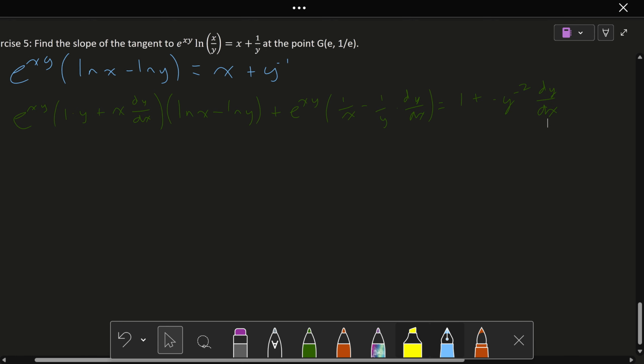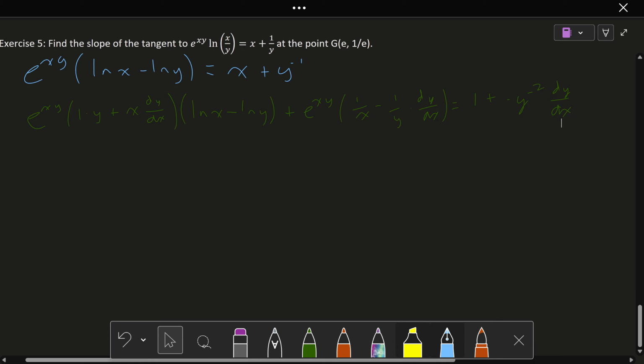You could definitely change colors as you go to help you figure out what I did. But on the left-hand side, there was a product rule. And then it's kind of like my main thing. It was e^(xy) times that bracket. But then even as I was finding the derivative of e^(xy), there's a second product rule in there. So it was a pretty good question.